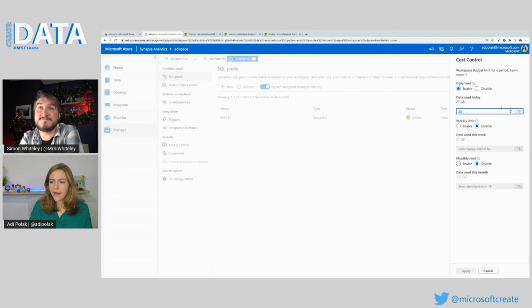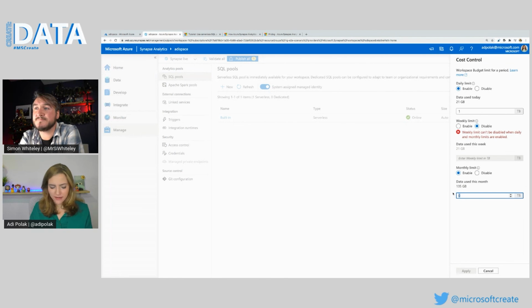Got it. So this is a big part of data strategies. I mean, when we work with data, we have to put a component to monitor how much it costs us and what we do. So I see the daily limit here, but I see it's in terabytes. I didn't use a terabyte. I reached 21 gigabytes. I didn't even pass that first terabyte. So I guess I'll be good with tuning it into one, maybe even a monthly. Yeah, I think one will be sufficient.